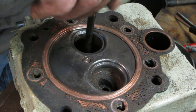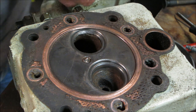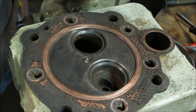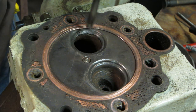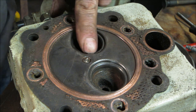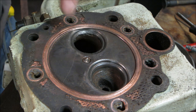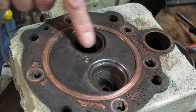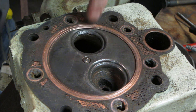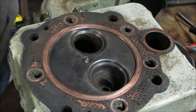Actually, I still may have to go clean up. Yeah, it's not going to drop in yet. I got more cleaning to do. So you can get that valve dropped in there, and we're going to do our best to kind of get the two of those to seat. If that won't seat, it's not going to hold compression. That's the biggest issue that we're dealing with right now, and it's that edge that's on a 45. It's not the crap that's on top here that has all this damage. It's this surface right here that we need to get this to seat on, that surface right there.